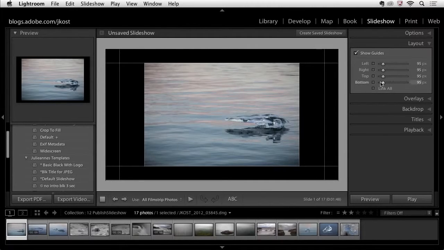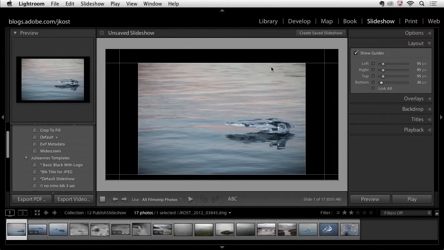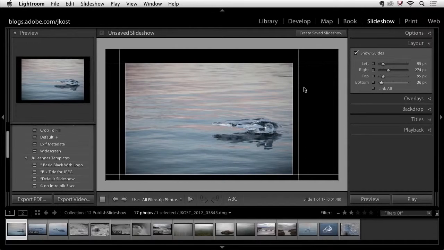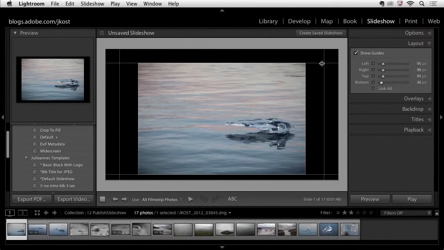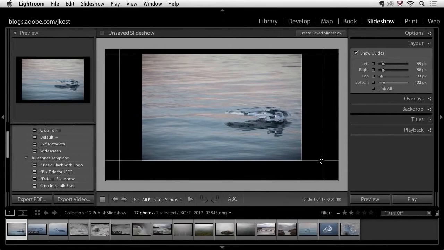Then I can either use the sliders here to reposition my image in the slideshow area, or I can simply click on any of these different guides right here within the image in order to change where the image falls within that slideshow.